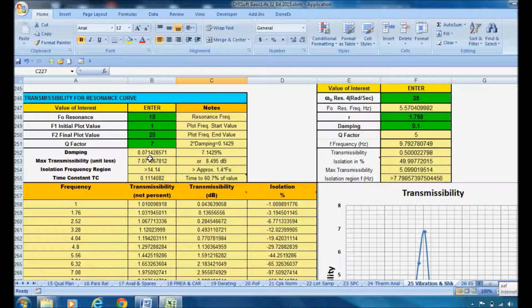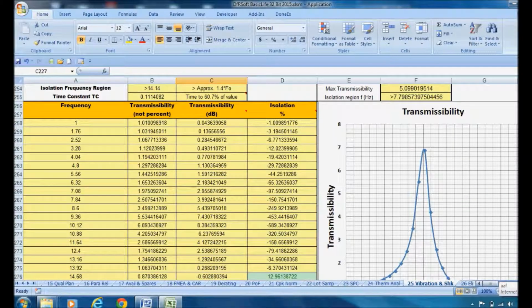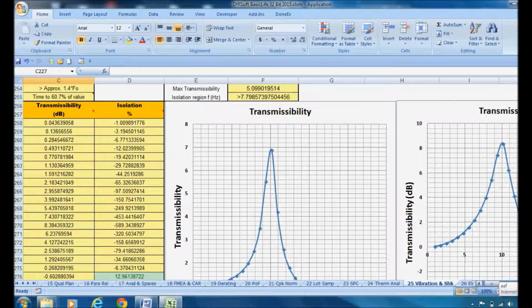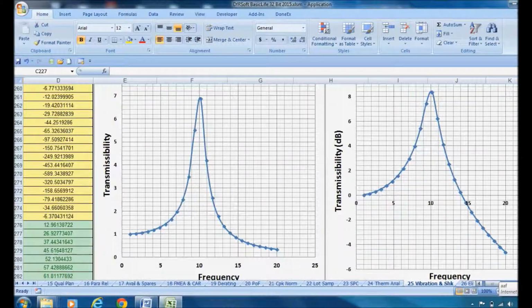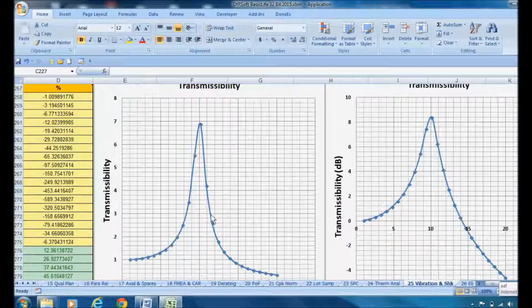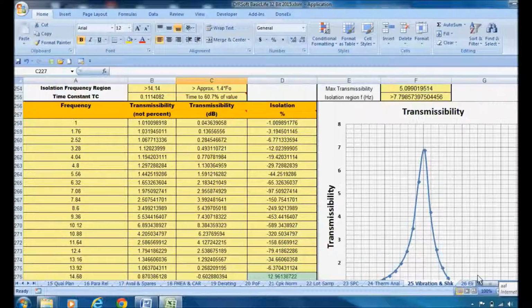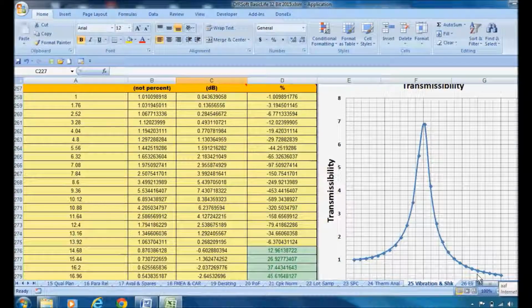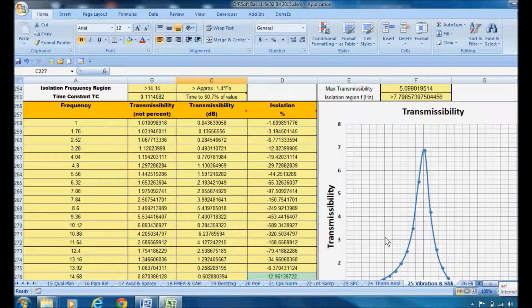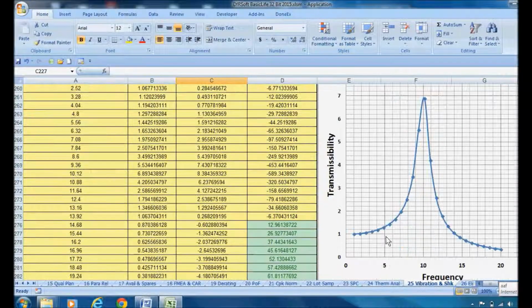It'll give you your damping information, your maximum transmissibility, the isolation frequency region, and basically your time constant, and it gives you the transmissibility curves for that, one in dB and the other in transmissibility regular units of input over output, or percentage. The transmissibility also gives you the percent of isolation that will occur after the isolation region.